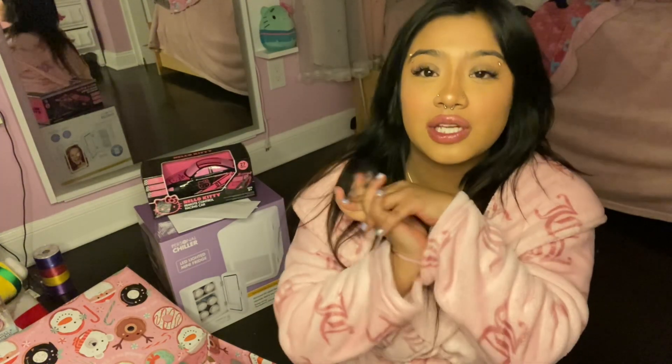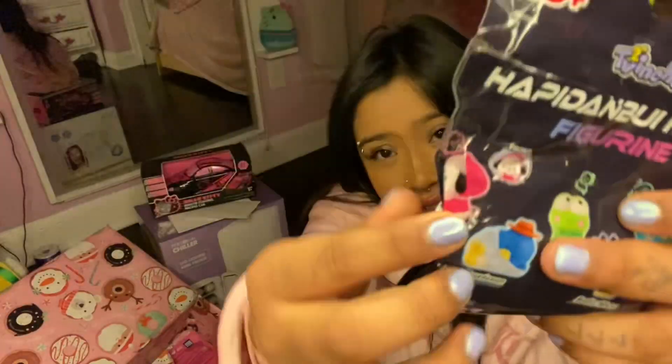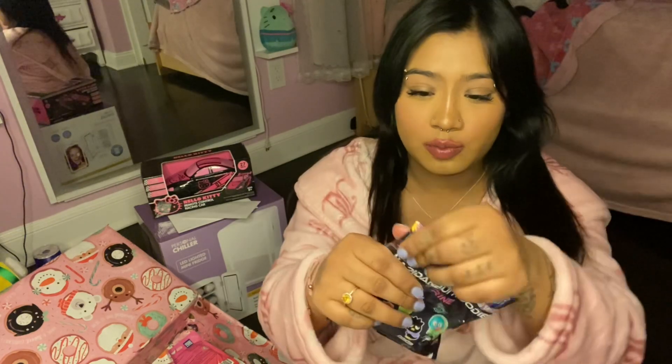Brittany also got Cheese a little ball with feathers or something. That's everything I got for Christmas — thank you so much to everybody that got me something, I'm really appreciative! Now I'm gonna open all the blind bags. I'll start with this one — it's the Happy Day figure. I actually opened this one last time; if you didn't see it on my YouTube video, go check it out!